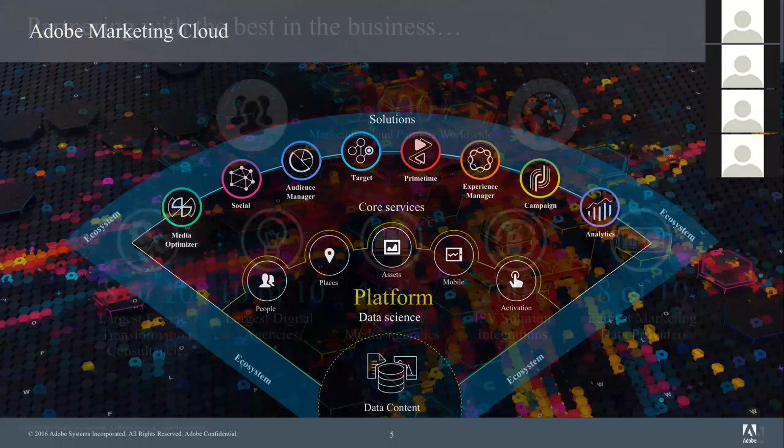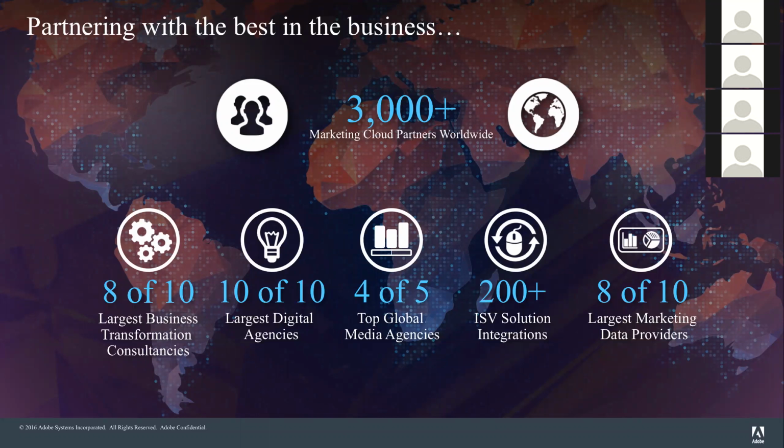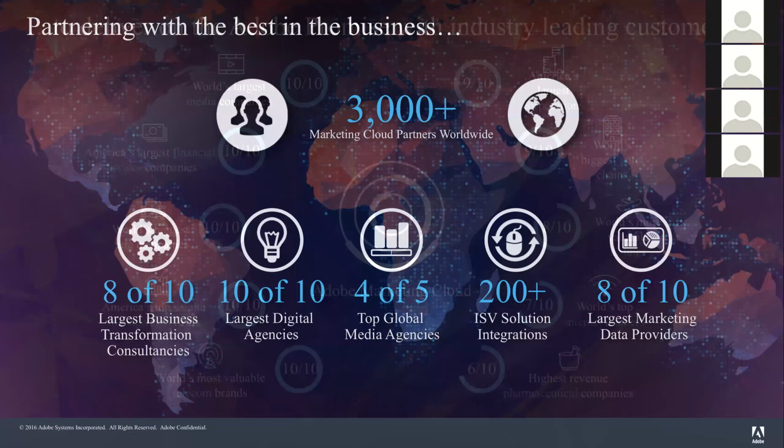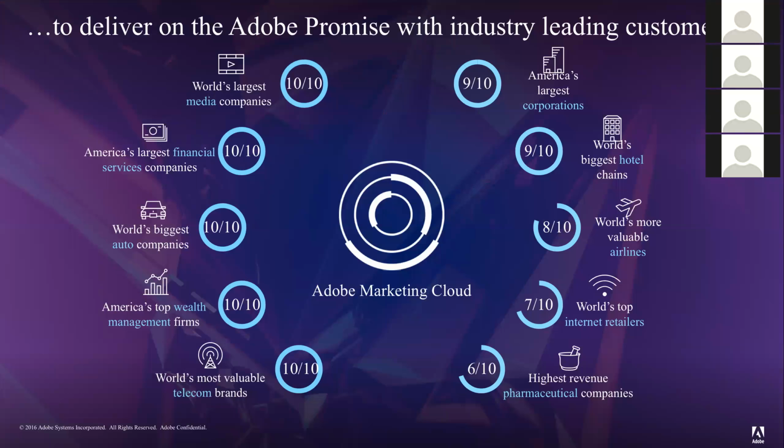Now, our strategy here at Adobe is to partner with the best of the business, partners like Artyllect Consulting that help us deliver our products to provide value for customers. We have 8 of the 10 largest business transformation consultancies. We have 10 of the 10 largest digital agencies. We have 4 out of 5 top global media agencies, 200 plus solution integrators. We have just a long list of companies that are Adobe preferred partners that help us to deliver that Adobe promise with industry leading customers.